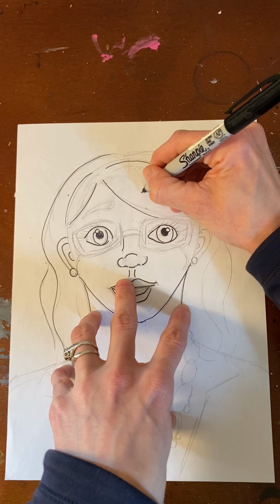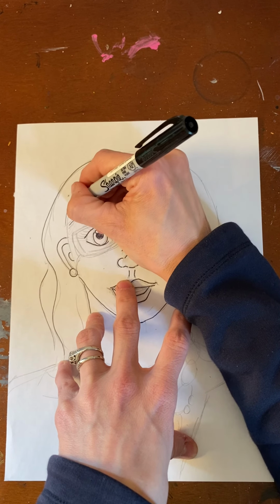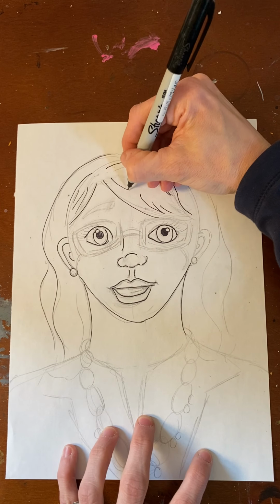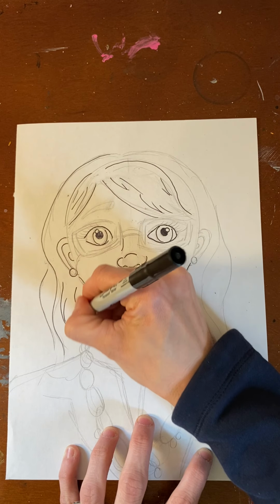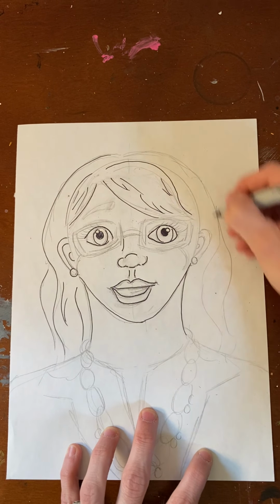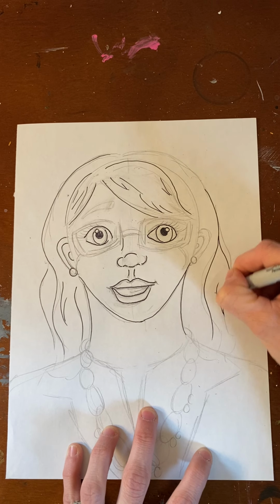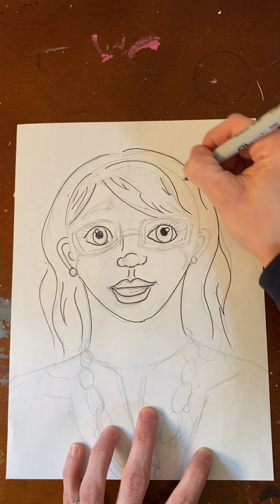That's okay. You don't want to have a ton of individual lines for the hair. So sometimes I'll just put little pieces in. You don't want to have every single strand in there. It's gonna be too much. So I'm just putting in the different chunks.